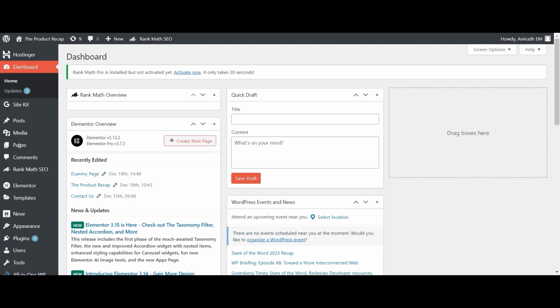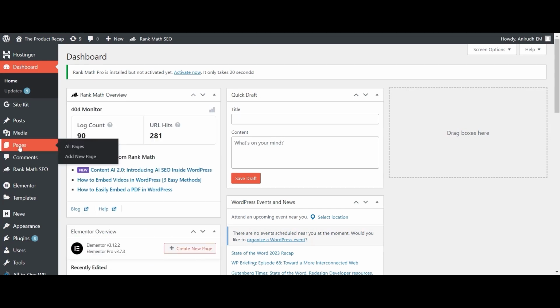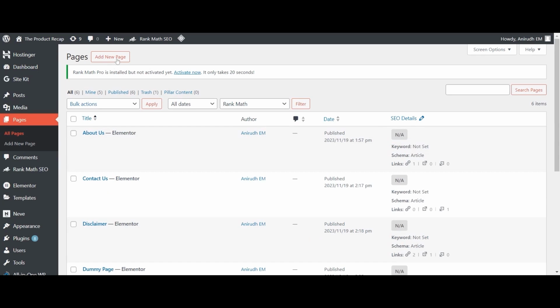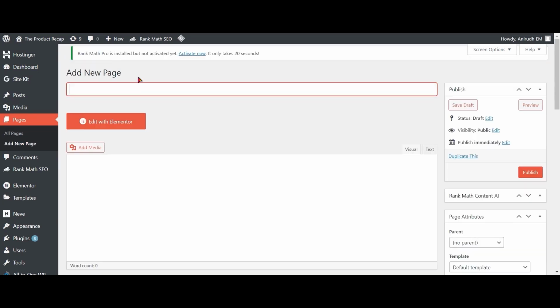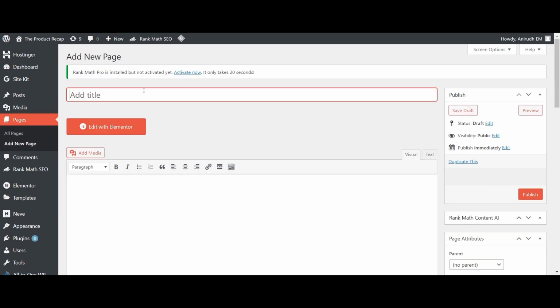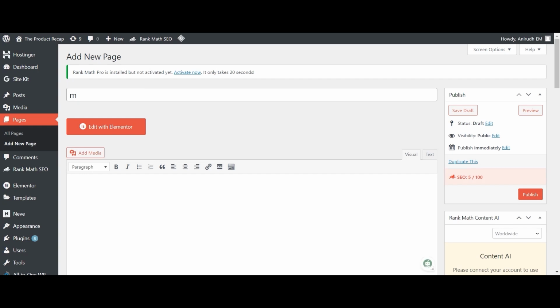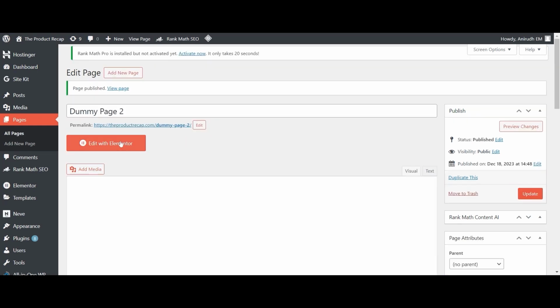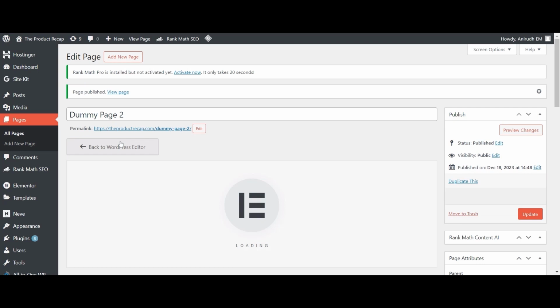Go to pages, add new, dummy page 2, publish, and edit with Elementor.